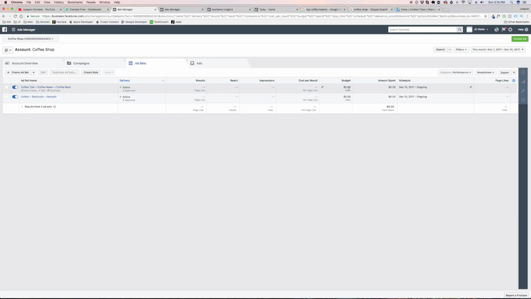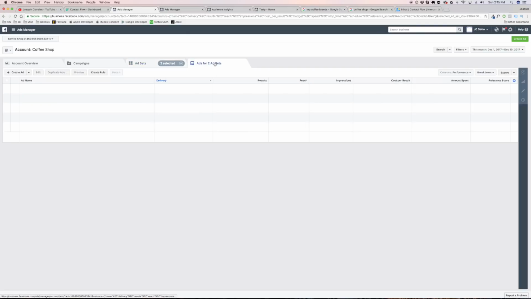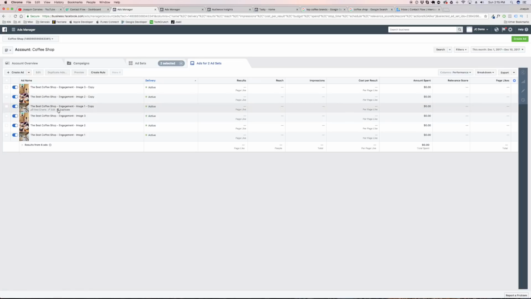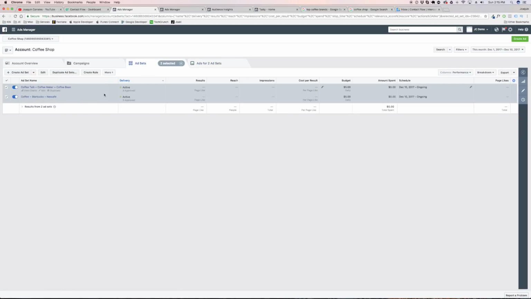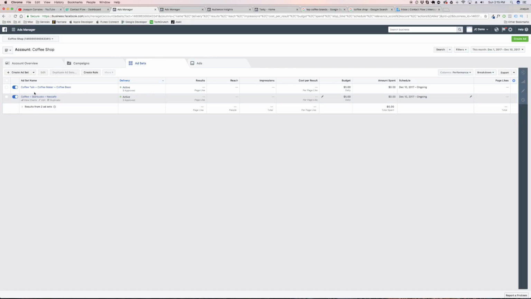So now I'm spending $5 on this one, $5 on this one. And then if we select them both, we're going to notice that there are 6 advertisements. And the reason why there are 6 advertisements is because it's 3 for each of the ad sets, right? It multiplies. But what we want to do as this is running is monitor it. We want to monitor it because we want to be getting page likes in this example, because that's what we chose our campaign for in the beginning, for the cheapest amount of money.